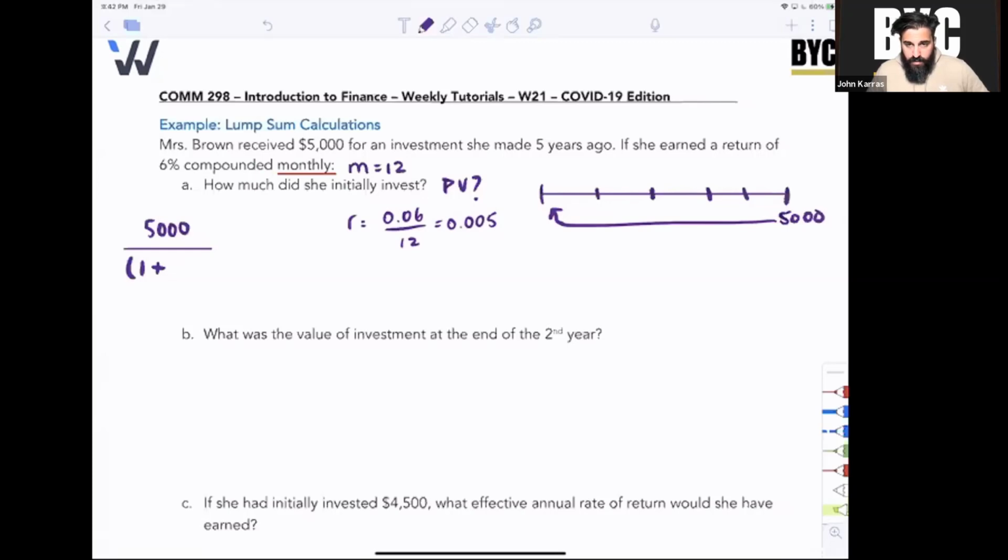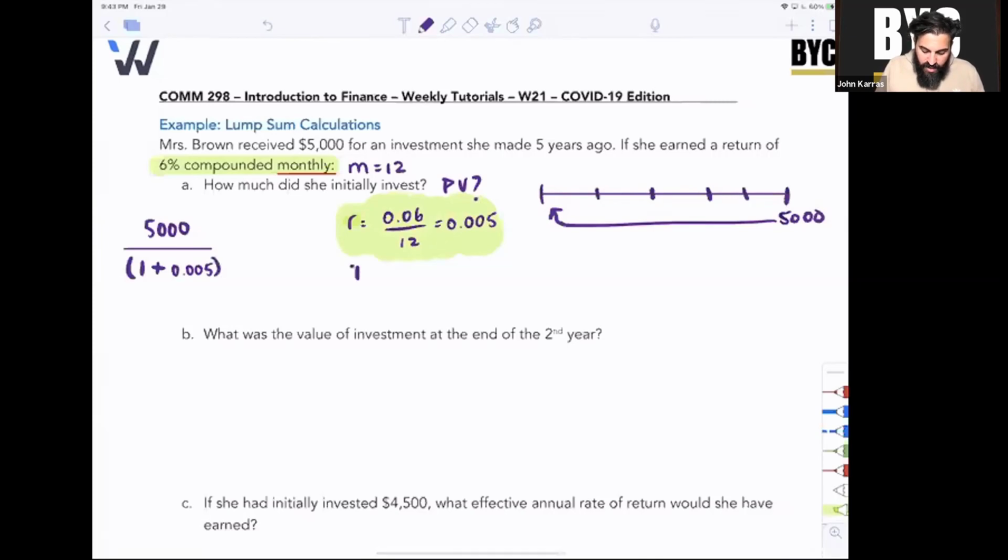Okay. Now, maybe the wording sometimes throws you guys off. If I see 6% compounded monthly, that doesn't mean 6% per month, okay? The correct way of interpreting that is 6% is always an annual rate, compounded monthly, divided into monthly periods. So this would be the quickest way to deal with the rate. Can you always just divide? No, right? Once we get to the more advanced questions, you'll see situations where you can't do this. But because this is still a simple question, where there isn't anything more than just a lump sum going on, you can keep it simple and divide your rate. So this becomes 0.005 per month.